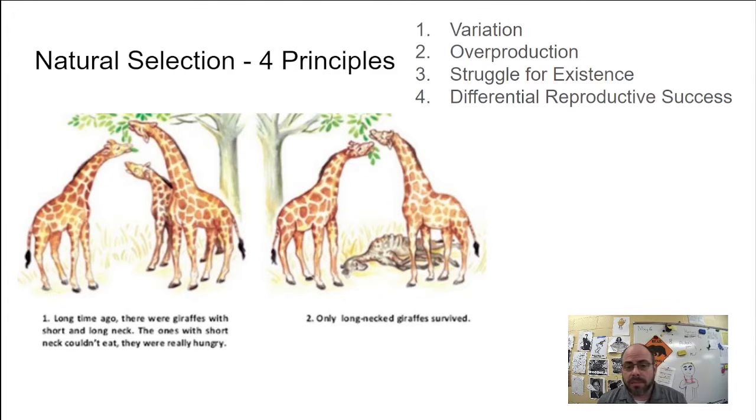Big idea here is to make sure that you don't put that choice on the giraffes, meaning they woke up and thought, I just want to be a long-necked giraffe, and somehow chose to do that, right? This variation is seemingly random, and I think that is the big idea here: the short-necked giraffe did nothing other than just not being tall enough, and being tall was the thing that caused them to survive, right?